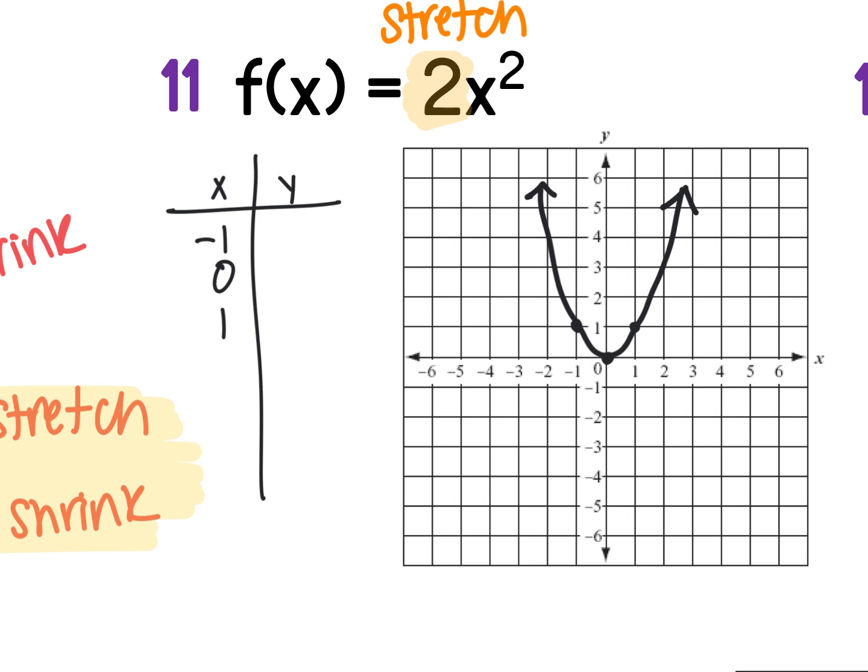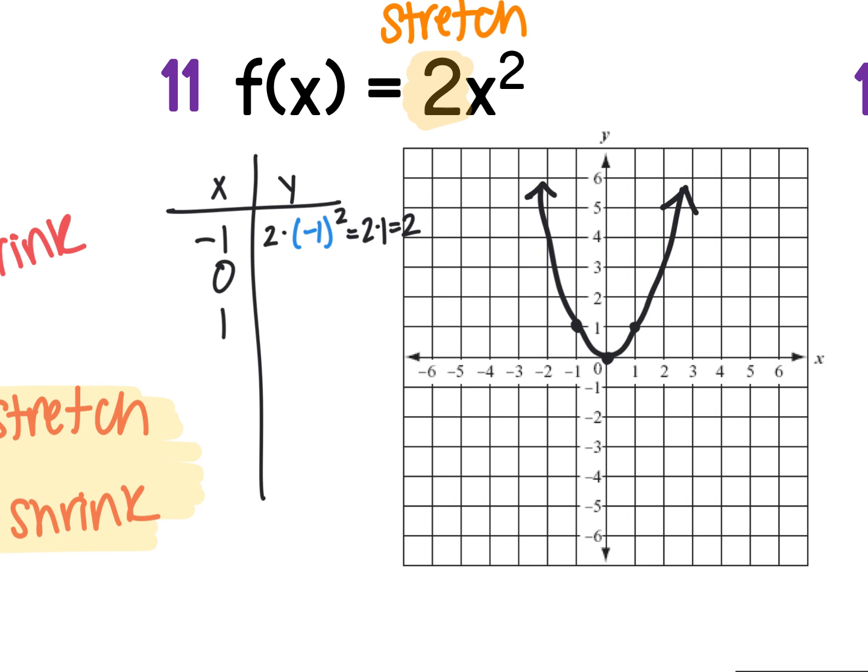So now I'm going to plug it in. I'm taking -1, and I'm plugging it in here because I want to know where my graph is. What is it going to look like? It's a stretch. What is that stretch going to look like? This is when you have to be a little bit more specific on your graph. So I'm going to take that -1 and plug it in. I have 2 times -1 squared. What's -1 squared? 1, so I'm going to have 2 times 1, which is just 2.